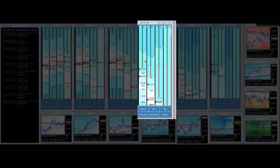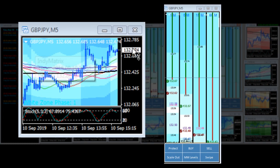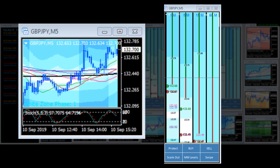Okay, look at this pound yen grid. I mean, this is a long grid. We do have this high here that we just bounced off again. So I don't want to do a 1-minute long right into a previous resistance, right? But if this pound yen grid that I really like, if the price were to get down, we could start looking at it at 57, or down you have your supreme combo type entry down here.